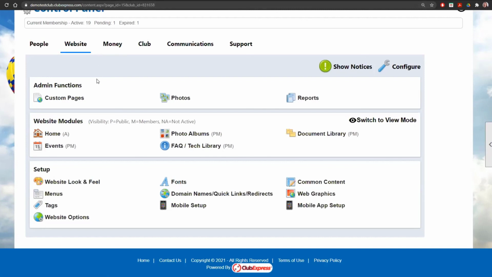A lot of people choose to purchase their own SSL certificate for their site so that they can use their own domain and get rid of that Club Express portion of their domain. If you would like to purchase an SSL certificate of your own to use on your website, we have a lot of information about that on clubexpress.com, different pricing. You can purchase a certificate for a year, for 2 years, for 3, for 4, and we take care of everything on the back end for you.